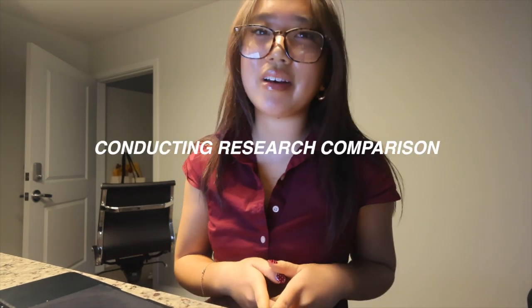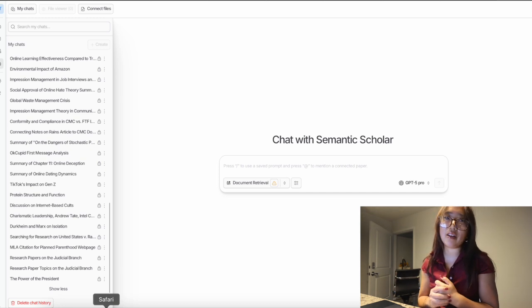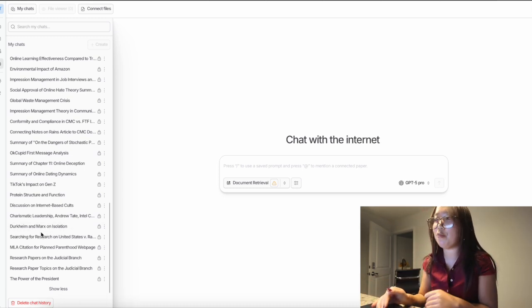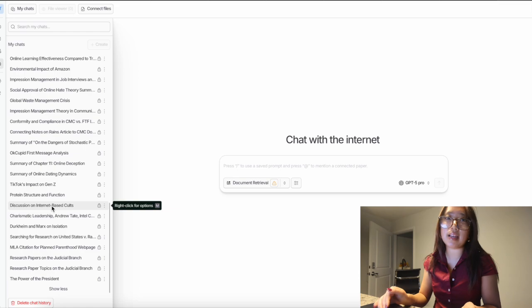Okay, so now that we've gone through what is Logically and what is Elicit, let's actually test these tools side by side. Let's first dial in on how they conduct research. I am working on my final research paper for a class called Cults in Popular Culture, and honestly, I have no clue where to begin, so I'm typing in "modern internet-based cults" to both platforms to see which one actually helps me make sense of it all.